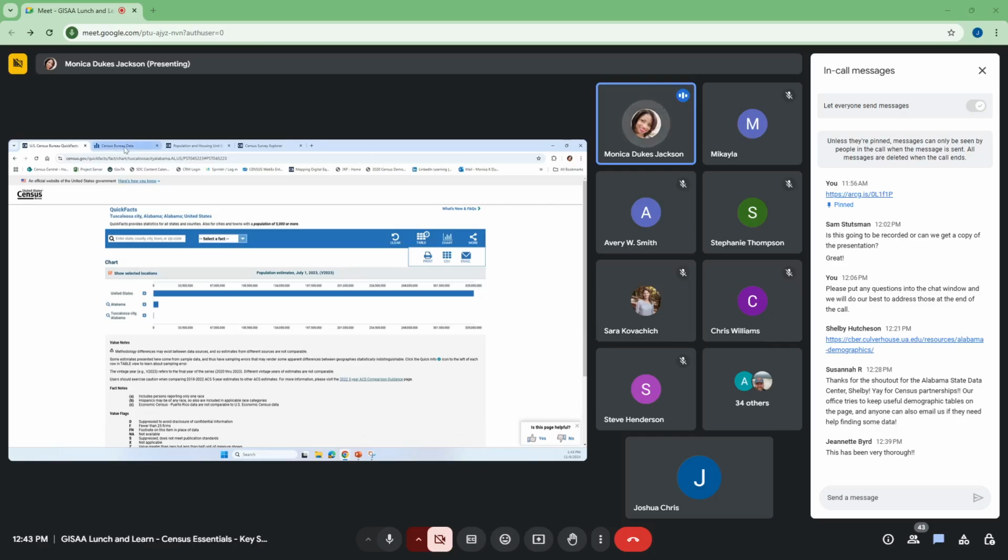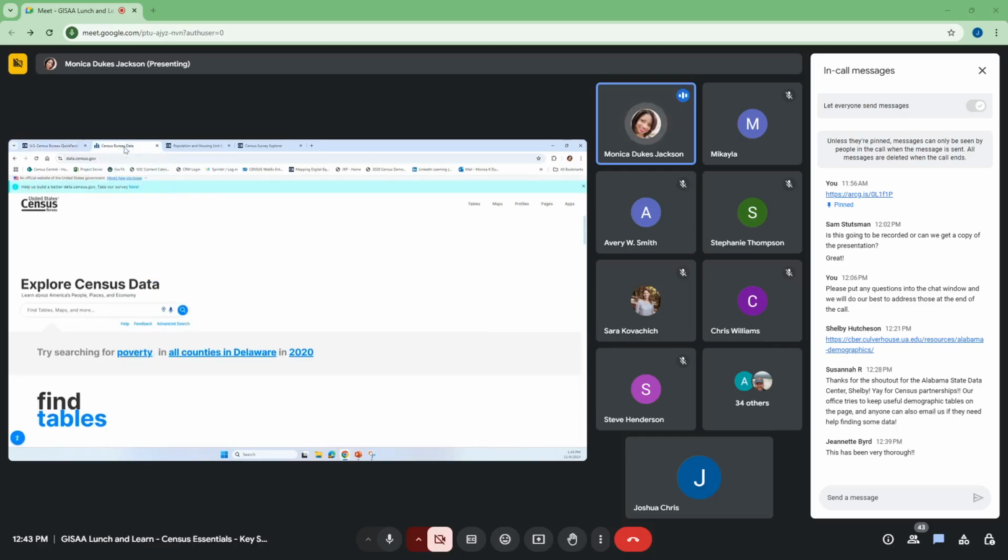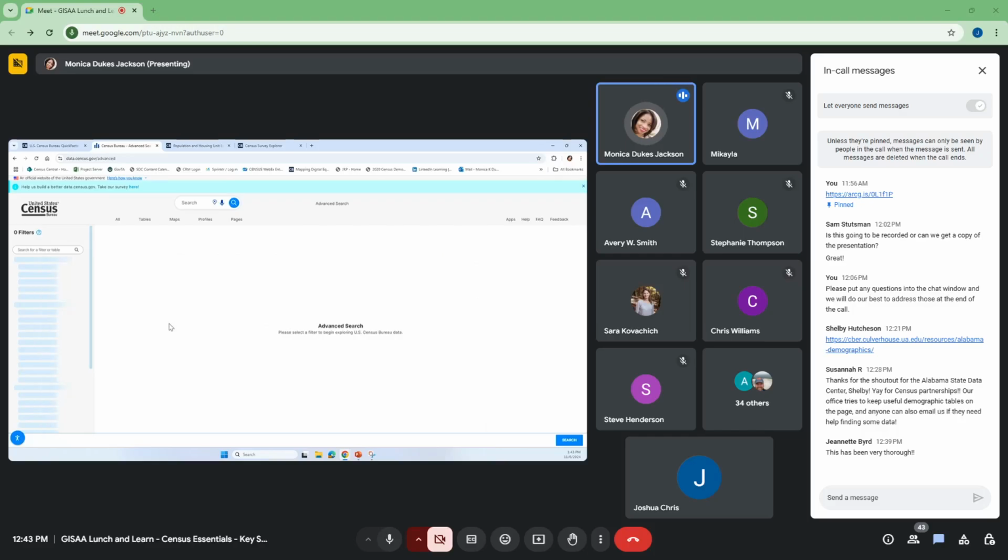The next tool that I want to talk about is Data.census.gov, our overarching tool that houses most of the data that we provide. There is a learning curve to this tool. So when people start, we tend to take them here to the advanced search. It's a topic-driven way to search, but I'm going to talk about those different programs that I talked about. So what I'll do is go here.